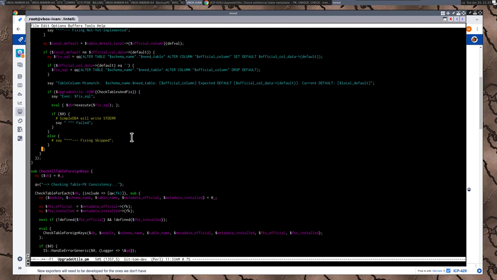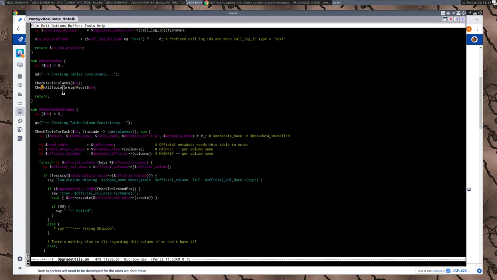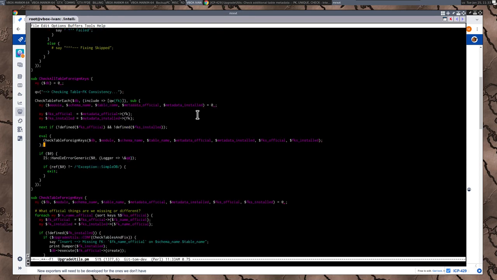So we basically do this on every single column, and I'll go over foreign keys. We can go back to our check tables. We're going to do check table foreign keys, which is the very next function, and we have a simpler body. I've kind of modernized this to clean up the loop a little bit, make everything handled by an extra function. This is a good style to use going forward.